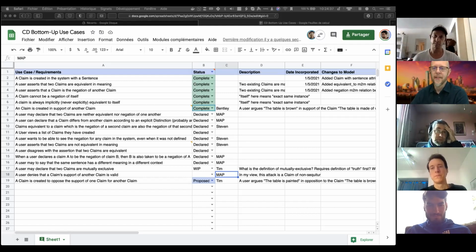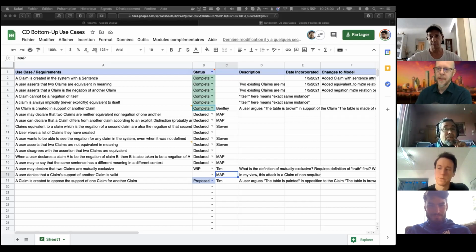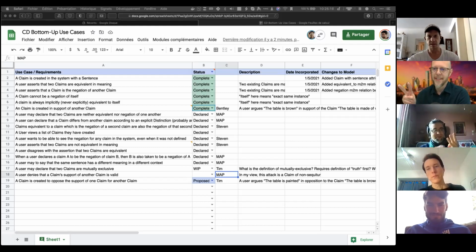And I guess we're actually on discussing what the next requirement is, right? So isn't there one that just says, I'm not denying that a claim supports another claim. Can't we just say the table is brown and it looks blue to me. Or the table is wood, I'm sorry. And someone knocks on the table and says, it sounds like metal. And just paint it brown. So yeah, but that's a different case, which is that a claim is created to oppose another claim. Yeah, well, there's the case I suggested, and then y'all threw these in, I thought, as a way to explain that case. But I'm saying there's even 3 cases here.